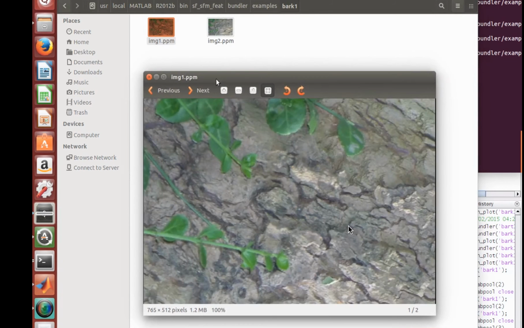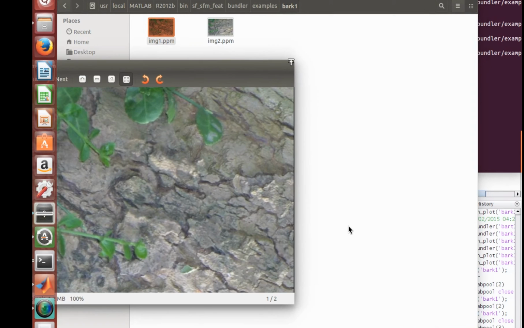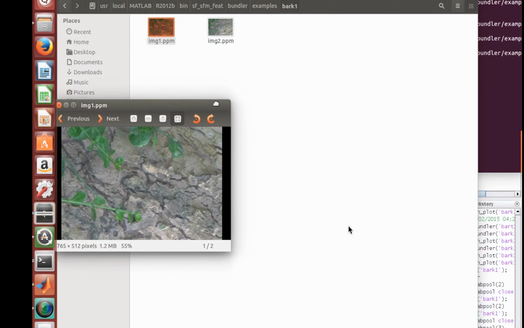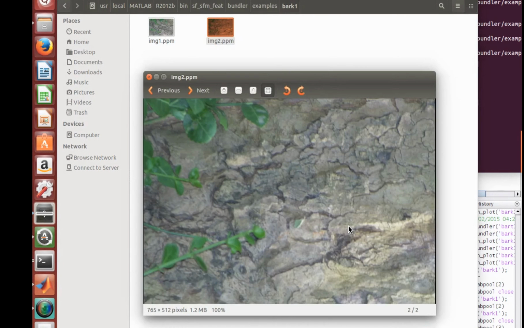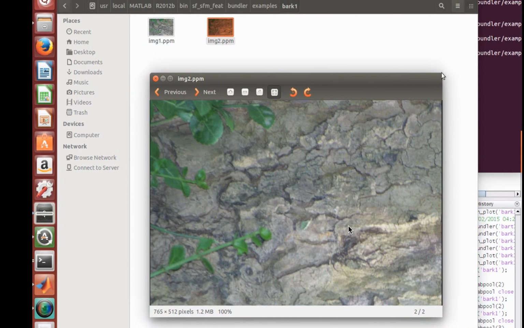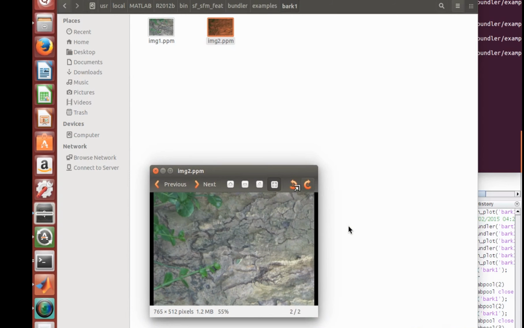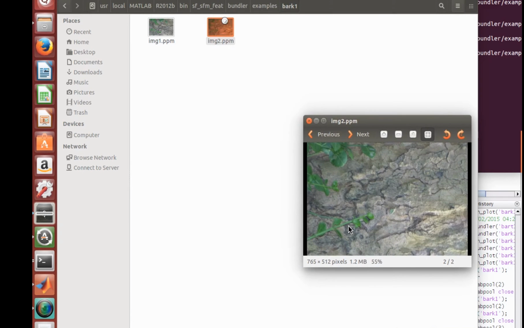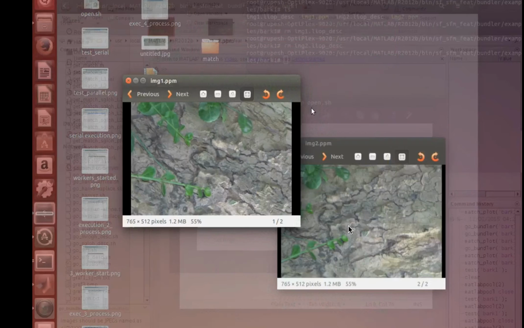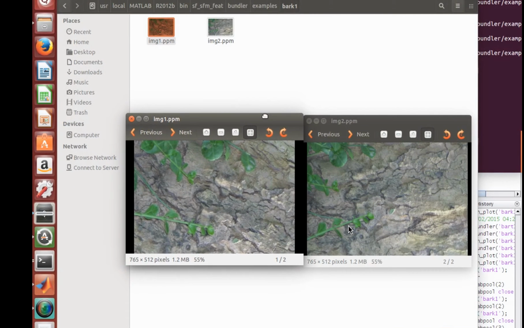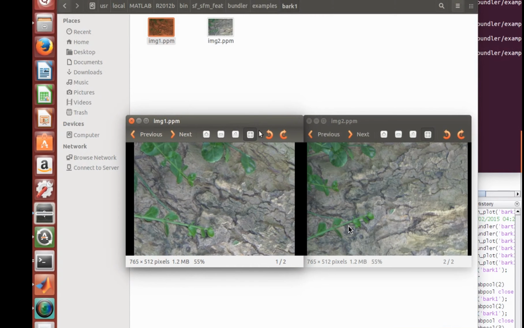Here we consider image 1, and let us consider image 2 as well. Considering both the images, we can now find the matching points by using the desired descriptors and detectors.